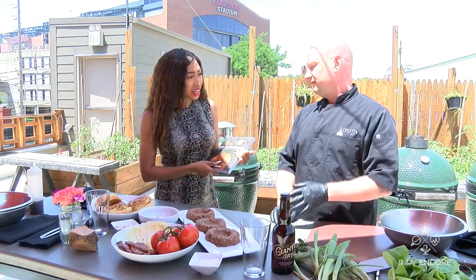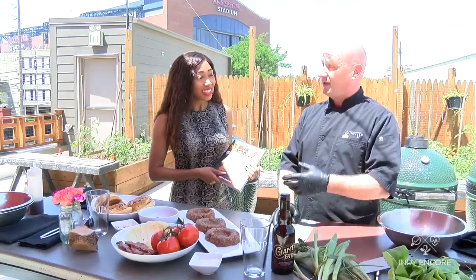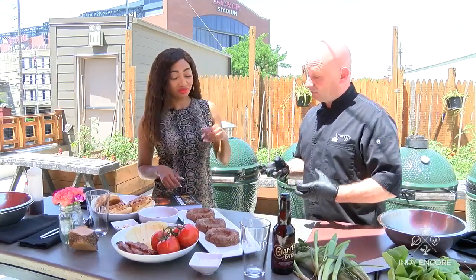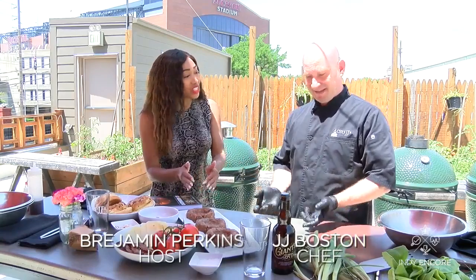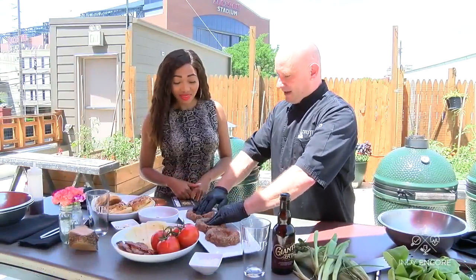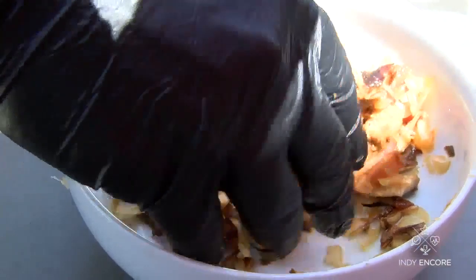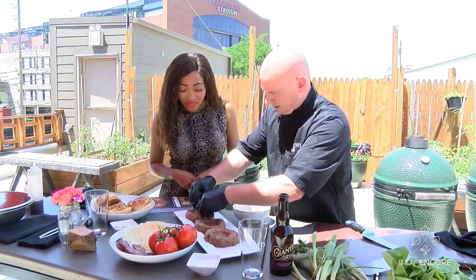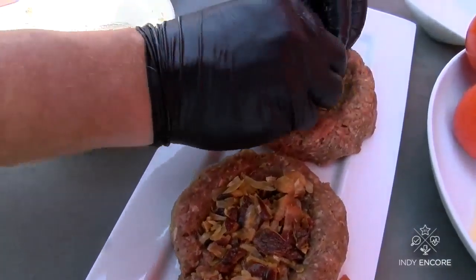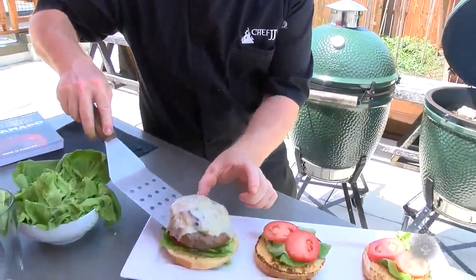There are about 105 different recipes in there, everything from breads to desserts to your own cured meats to traditional grilled items. We've formed a half-pound patty and then used a beer can to make an indent in that patty — that's why it's called beer can burgers. You can use almost any kind of filling you want. We're going to use a combination of caramelized onions, oyster mushrooms, and bacon, and put it right in that cavity. Pack it in nicely because it's going to get a little bit of a grill. Then toast your bread — Chef JJ is using an onion bun with house-made garlic butter. Add your toppings and Dad is sure to come back for more.